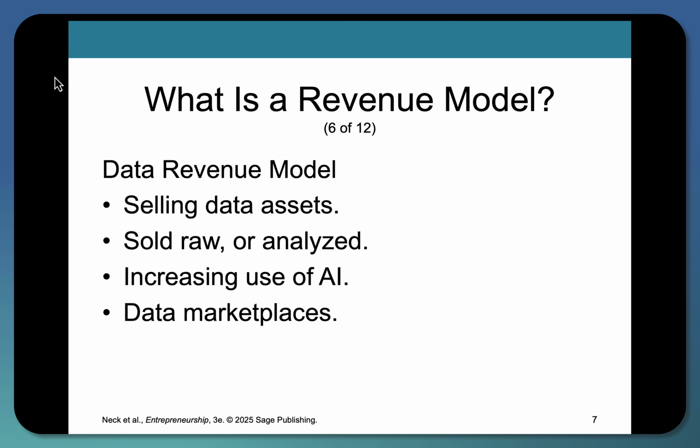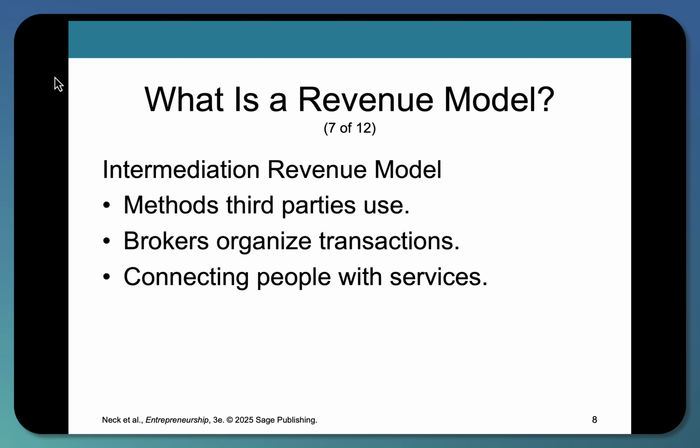Data revenue model, right? They generate revenue by selling high-quality, exclusive, valuable information called data assets. So they have this data, and there are companies that do that. I actually ran into a company that sells data on private airlines, right? Private flying. They have data on people who fly private planes, and because they've collected this data, they sell it. So if you collect data assets, you can sell them.